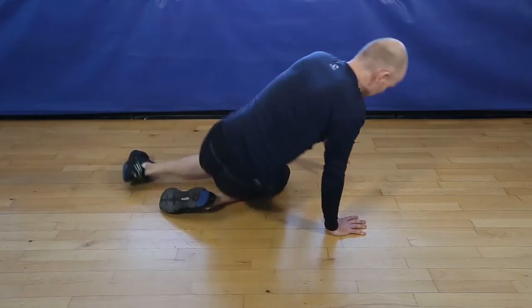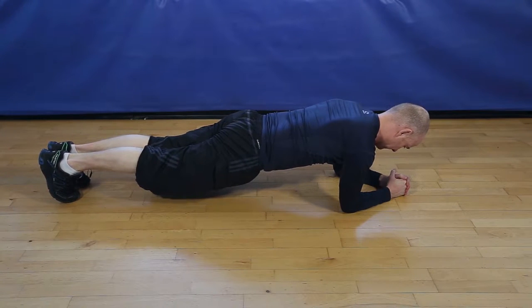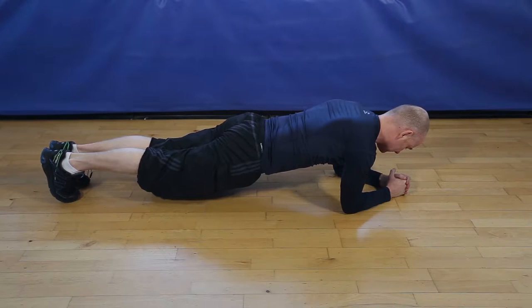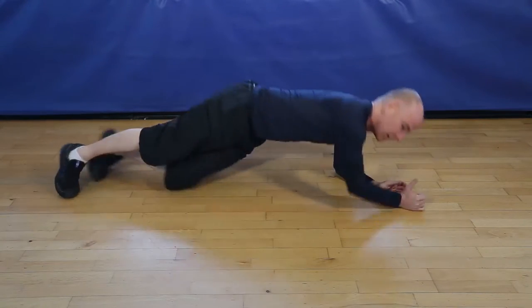30 seconds a plank. Are you ready? Let's go. Remember, engage your abs, squeeze your glutes to keep your body in perfect alignment. Finishing in 5, 4, 3, 2, finish.